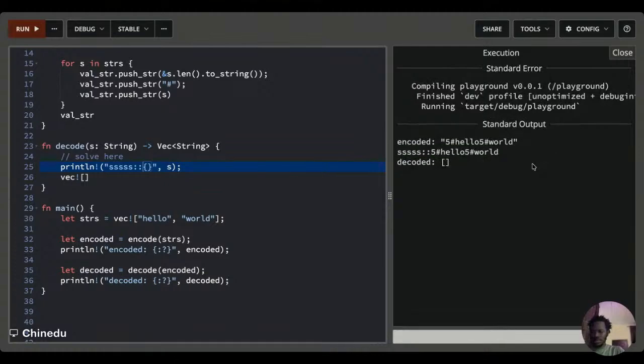So now, as I was saying, we now have to think of how we are going to take this string that we've encoded and decode it back to what we used to have, right? How are we going to do that? We have to think very carefully about what we do at this point.